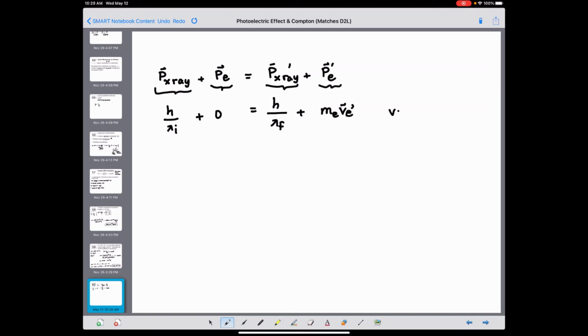Now remember, when you do this, everything is a vector. So remember, from the momentum unit, things that are left, you have to make them negative. Things that are west, you also have to make negative, for example. And then you can use this to solve some of the questions. And you can also use conservation of energy, which we talked about earlier.